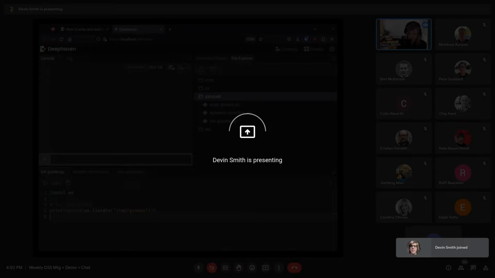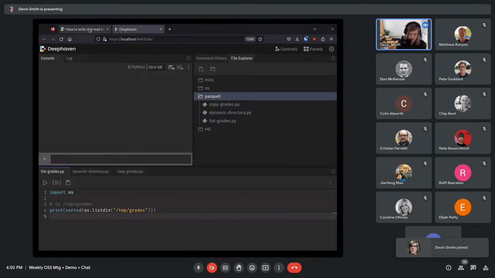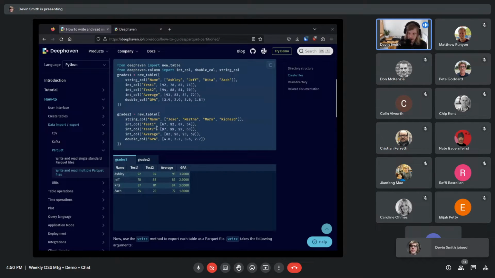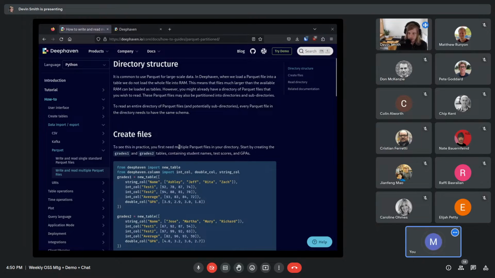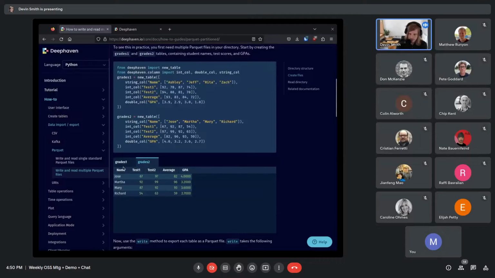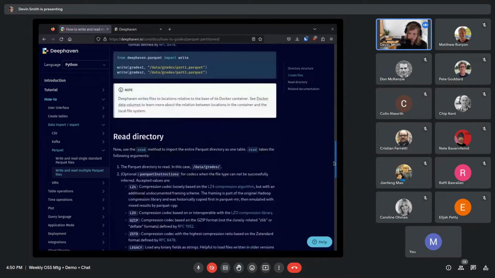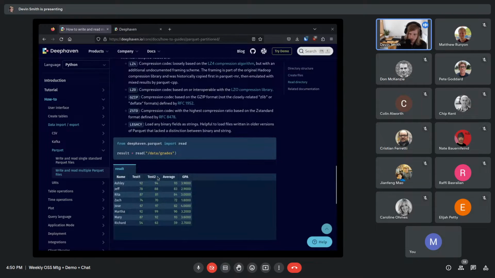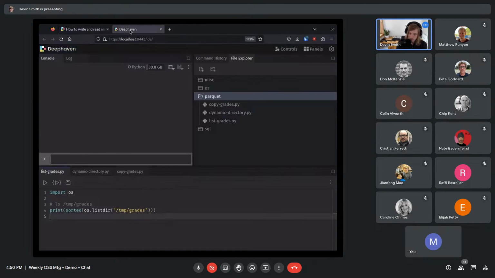First I'm going to jump over to our docs page because this is where I got my sample data from. We've got a guide about how to read and write partitioned Parquet data. You can go through this and see it's basically two different files that we're writing out to disk, and then you can read those files back in. This is something that we already support, but once you read this in, it's static. And I'm going to show you an improvement to that workflow.